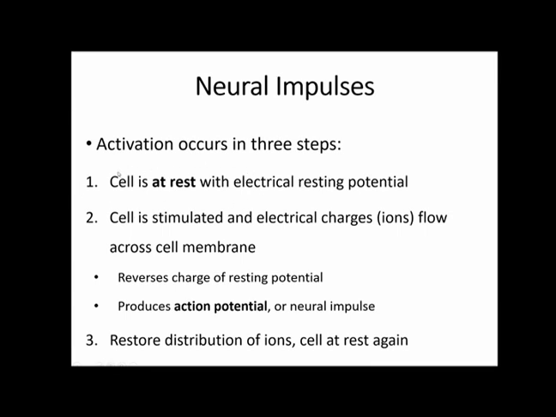So step one is that nothing is happening. We're at this state of rest. Step two is when the cell is stimulated. So something is triggering this activation, and the electrical charges, the ions that were previously kept separate from each other across that cell membrane, those ions are allowed to flow across the membrane. So we're moving charged particles, these ions, from outside to inside the cell.